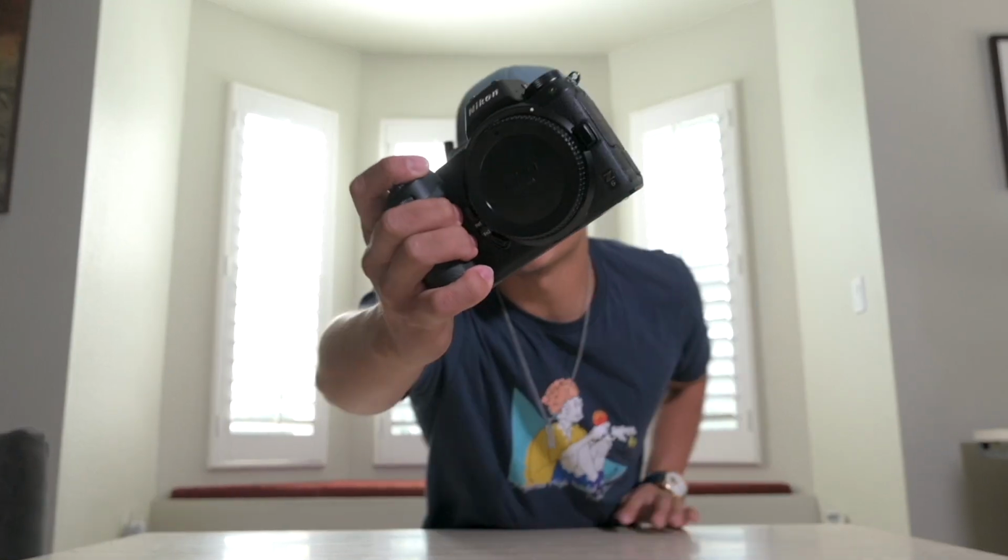The Nikon Z6 in 2024, ain't no one using that camera, but the Nikon Z6 III, now that's what's up.